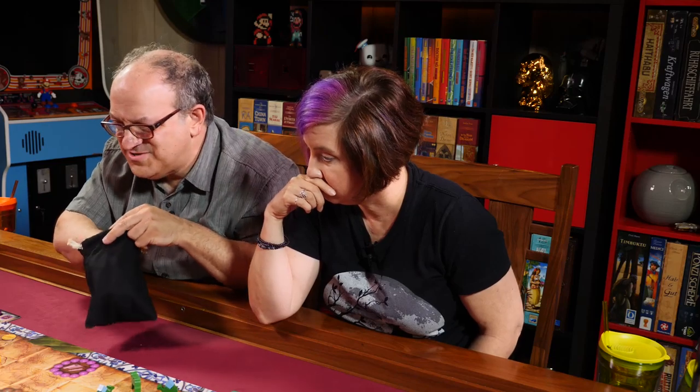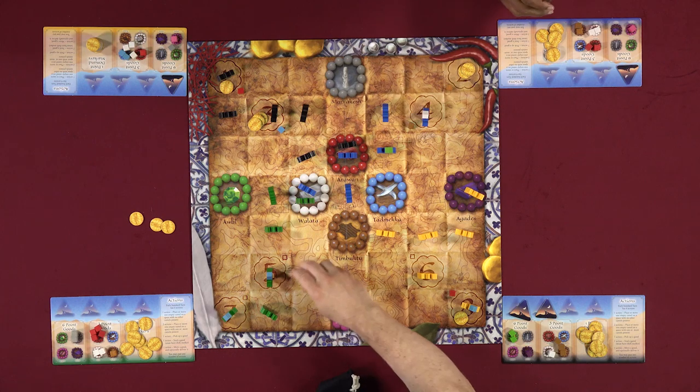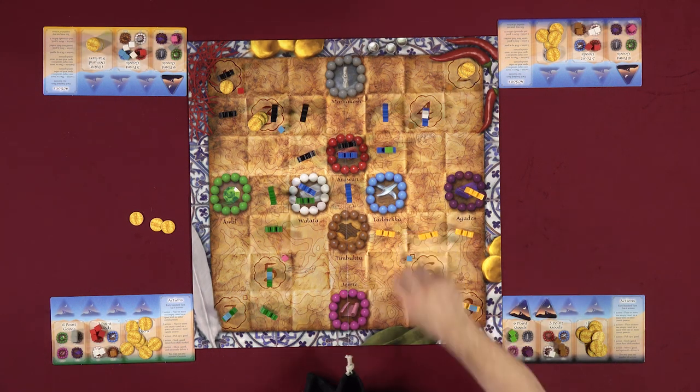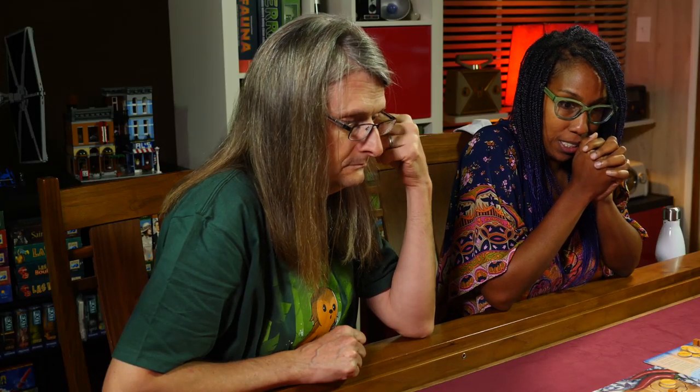All right, and then this goes on four? Yep. Five? Six? Ooh. Thank God that wasn't a purple. That would have been terrible if that had worked out that way. I have to figure something out. All right, four cubes left.